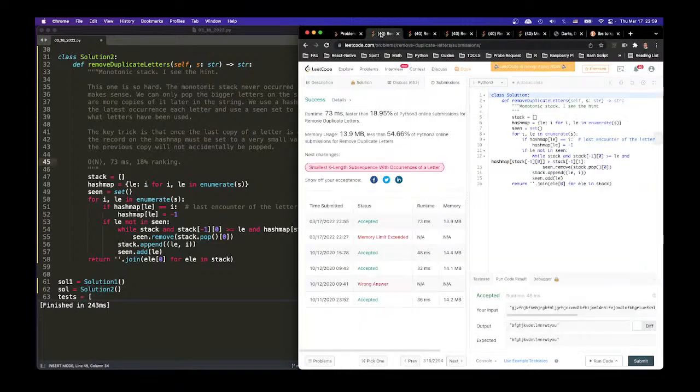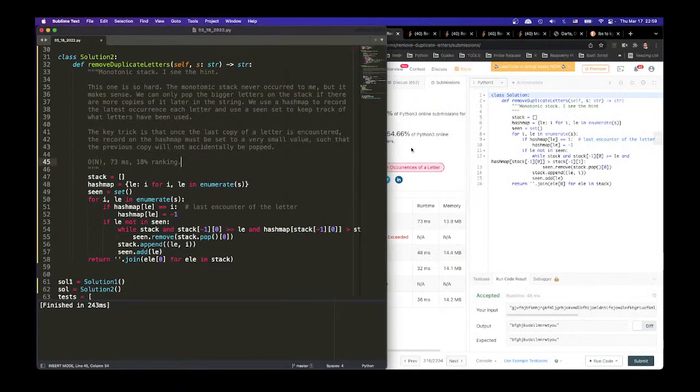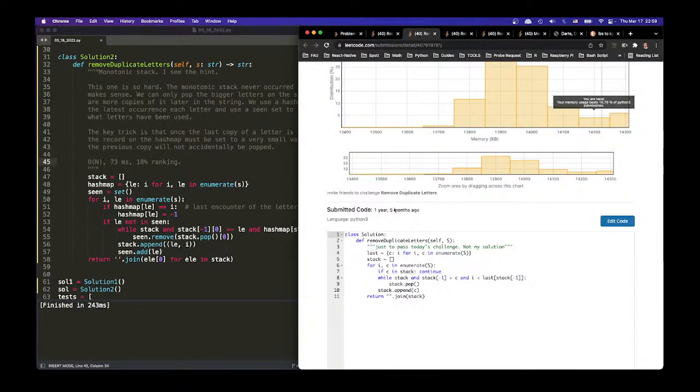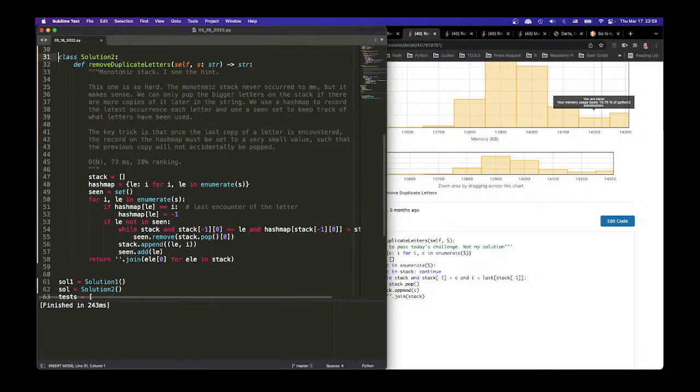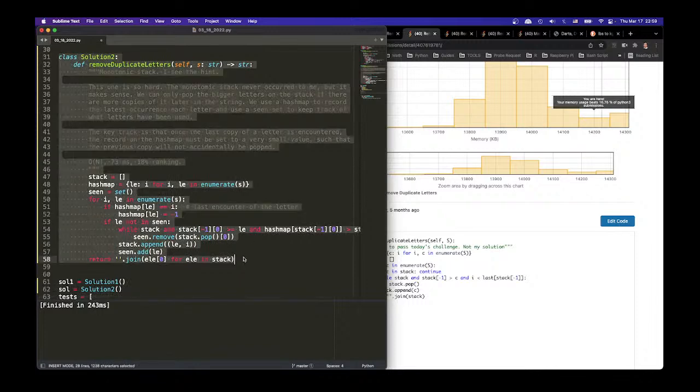All right, let's see. Well, at least I wrote it myself. I have a stack. You can do that because the longest is going to be 26, so it's fine. So, okay, I don't need to use seen.